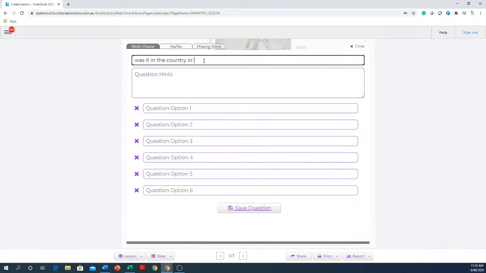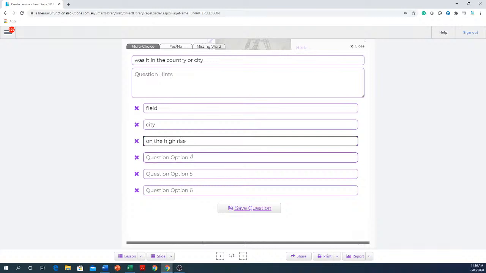Okay. And you can go, it was in the field, city, on the high rise, and so forth and so on. And you can say it was in the field, save that question.